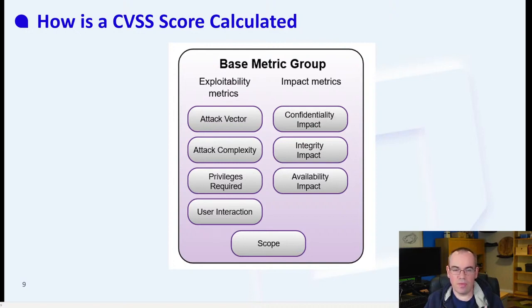Now, the problem with this comes because these are subjective, essentially, I would suggest. They're subjective in a lot of cases, and subjective based on the person doing the assessment. So does that analyst understand exactly how this software is being used in every case? Well, they can't. All they can do is take a generic look at it and go, generically, problems of this kind in this kind of library are likely to cause these kinds of issues, and I will assess it based on that. Sometimes it will be the project themselves assessing. They may have a better idea. Sometimes it might be a security analyst in some security company doing the assessment, and they're not even attached to the project. So there are also, I think, some challenges around these scores, and one of the reasons I think you should be mindful when you're doing vulnerability scanning that the scores might not always be super accurate.